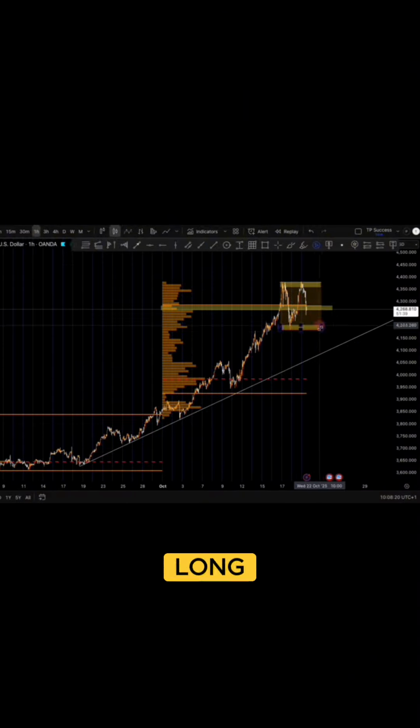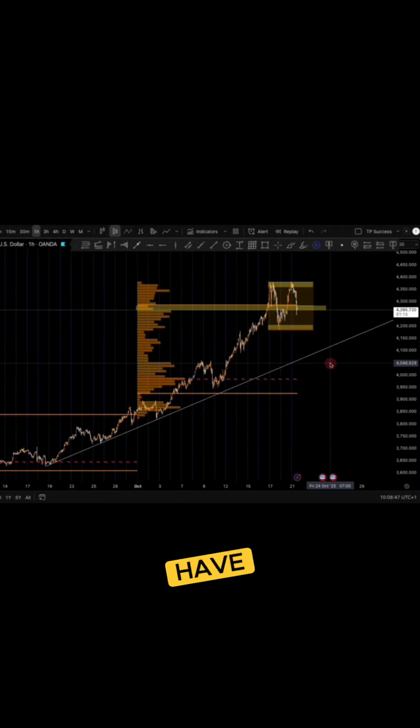Price has got a long way to go before it even makes its way to this particular trend line, and if it crosses this trend line, we can begin to start to entertain the idea that price might be going bearish. It doesn't mean it's going bearish. It just means we can start to entertain the idea, especially if it doesn't do any form of pullback to the upside. These are just things that I want you to have in your mind as we go through this presentation. So we have the trend line here.